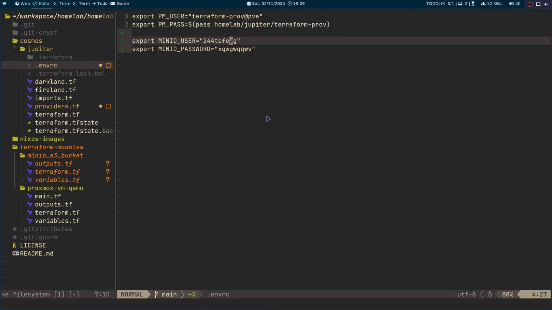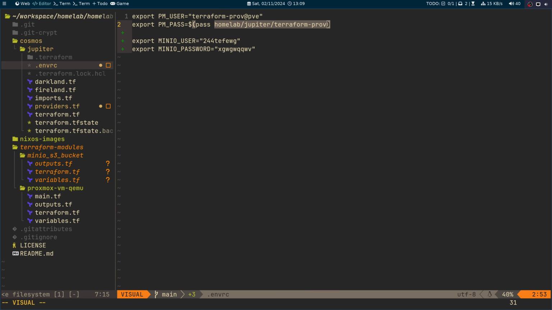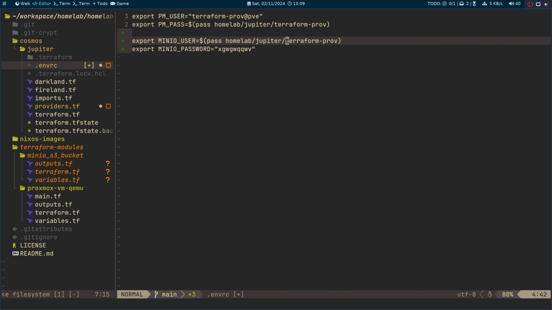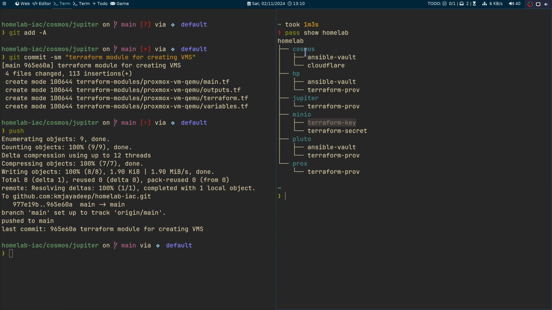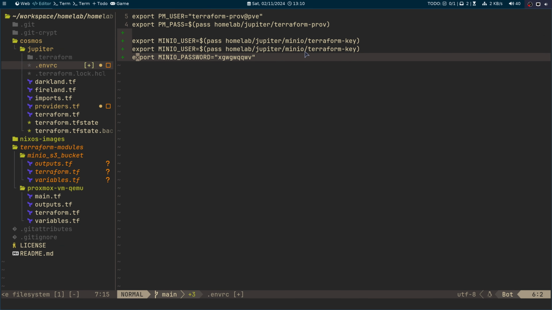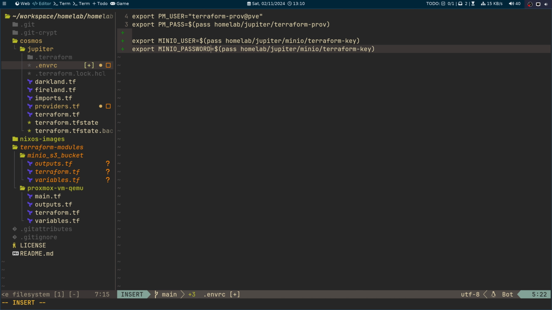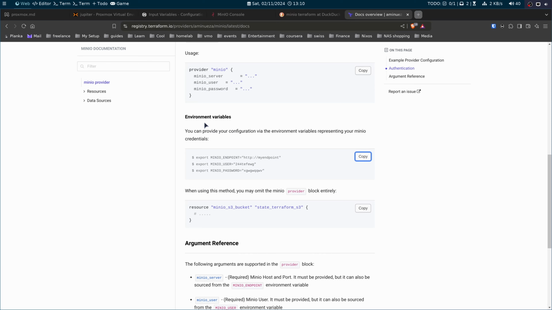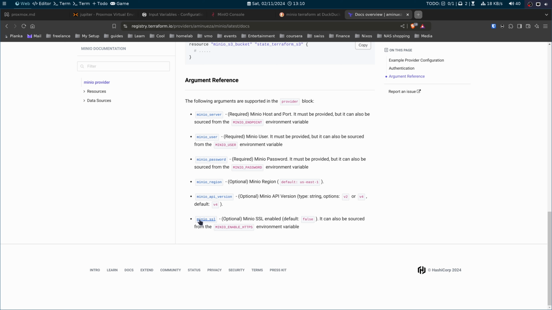So this is going to be Homelab Jupyter MinIO Terraform key. These are the credentials to access the MinIO server, and we also need to specify that we are using HTTPS, so MinIO SSL should be true.